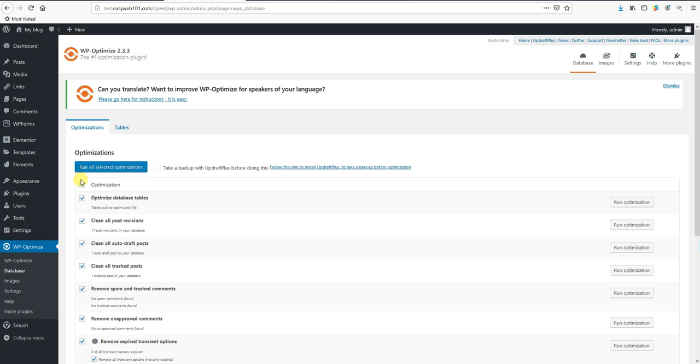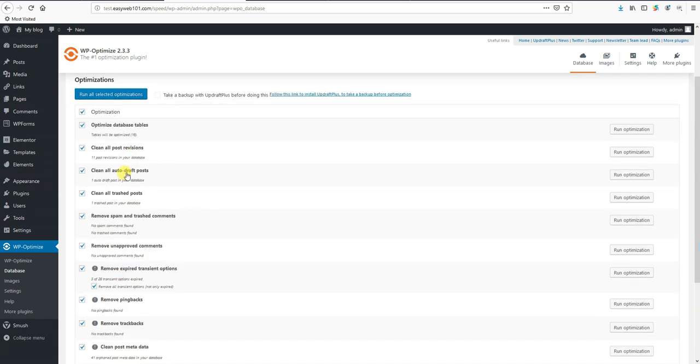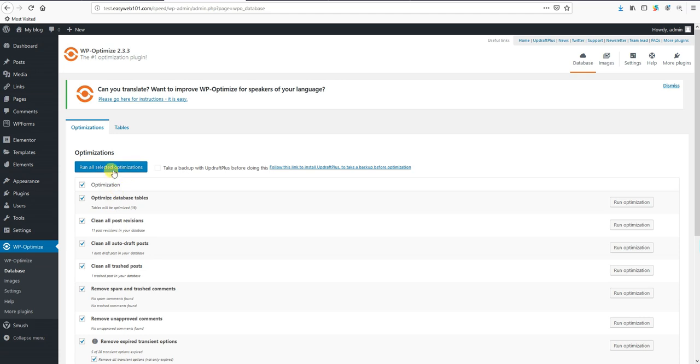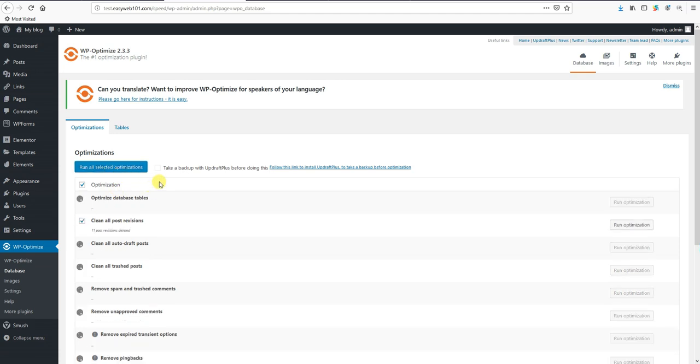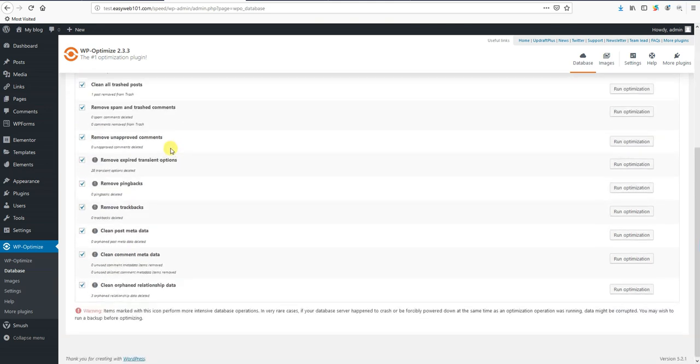Anyways, so we're going to check this to do all of these and then remove all transient options, and that'll take care of, or this is really going to do the final cleanup of our database here. So we'll let this run for a minute, and then I'm going to show you the final difference between the database. I always wait to the end to actually do this database optimization because we're removing a lot of junk data, and we don't want this to run until all of it is cleaned out, all of those junk plugins and everything else. Otherwise, it's not going to clean out that data that we really want to get rid of. So this is what's going to make the real difference in our database size right now.